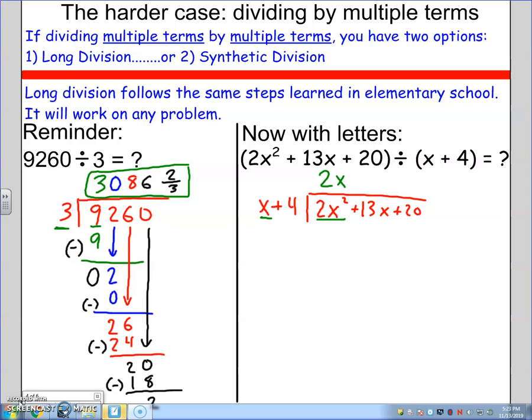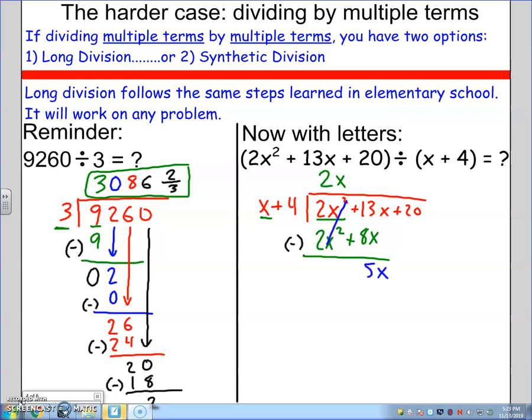So whatever's on top multiplies the left side, the outside. Now this 2x must distribute to both things. So 2x times x is 2x squared. And 2x times positive 4 is positive 8x. I draw my line, and they both look positive, and we're doing the opposite. So I just know in my head that on the bottom, all the signs change. So 2x squared minus 2x squared is 0x squared. They cancel out. They're supposed to cancel out. And then positive 13x minus 8x is positive 5x.